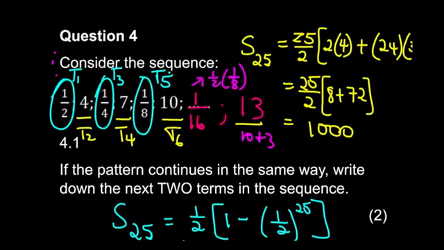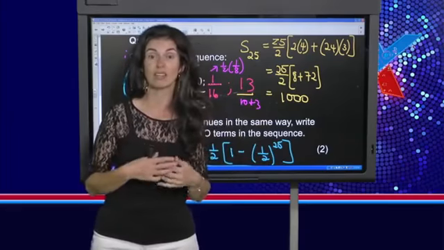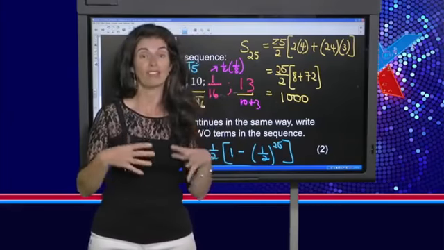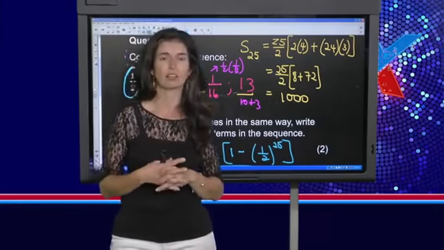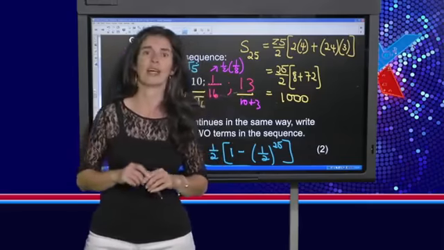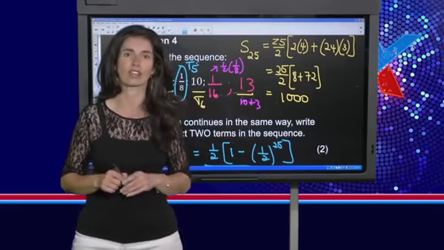So the blue sequence is geometric with a ratio of a half, so I'm multiplying by half all the time, and the yellow sequence is an arithmetic sequence, so we're adding 3 all the time. So it just depends on which sequence you've taken. You can have 2 arithmetic sequences, you can have 2 geometric sequences embedded in each other, but oftentimes that's quite difficult to tell apart. So they'll often give you a fraction one where you can see exactly what the ratio is, and then they'll give you arithmetic that's easier to extract as well.